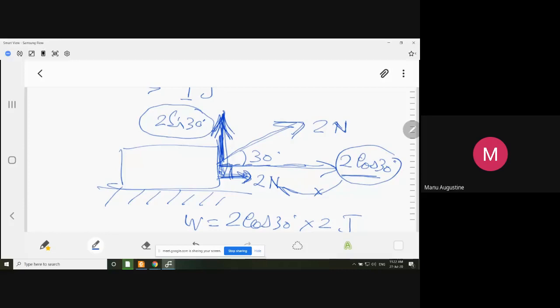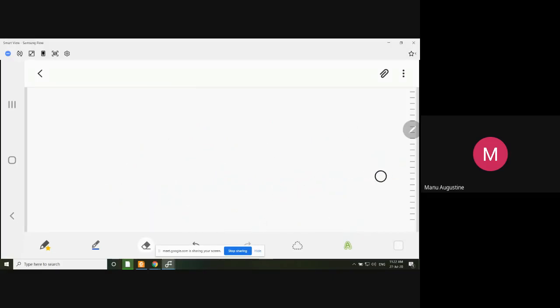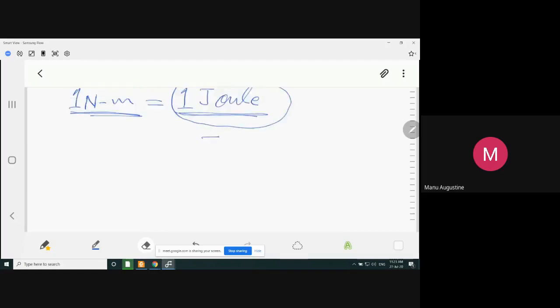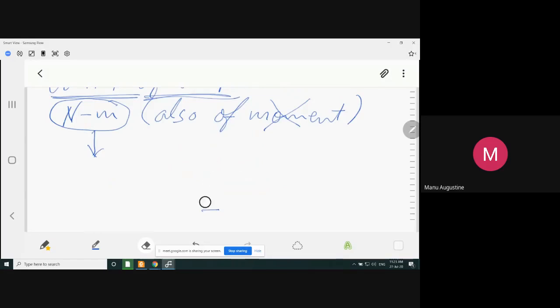There will be no work done for this vertical force, and that is the reason some conceptual questions in Viva exams are asked of the students. A man is pushing a wall for 1 hour. Wall means it's a vertical wall and the wall is not moving anywhere. Is the person spending energy or not?